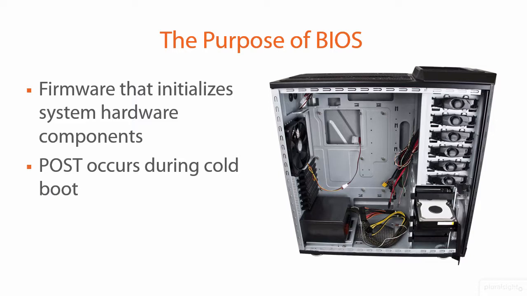Firmware is sort of a waypoint, or an in-between point between hardware — which is the stuff you can touch, like in this picture: the hard drive, the power supply — and software, which is code that runs and performs some function or purpose. Software you can install and uninstall easily on your computer or smartphone. Firmware is software that's encoded onto the hardware such that it's more permanent, and with something as foundational as BIOS, you do want that information to persist over time.